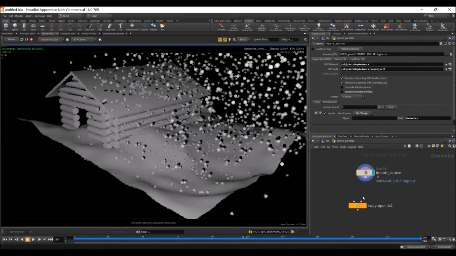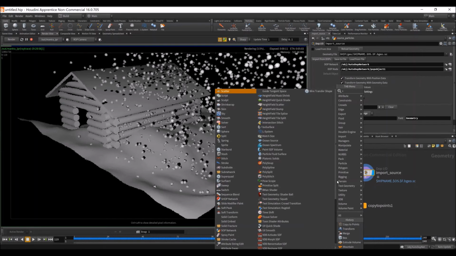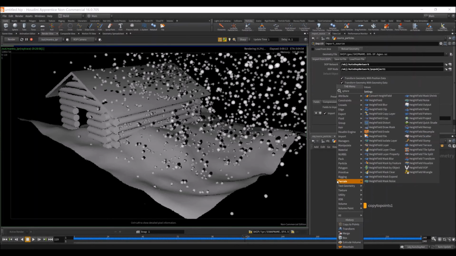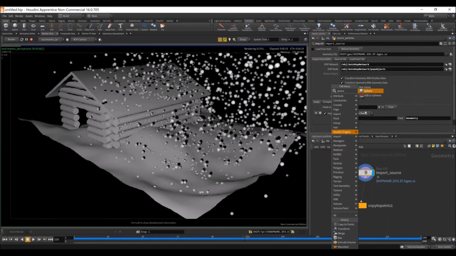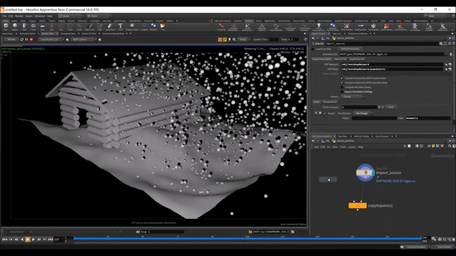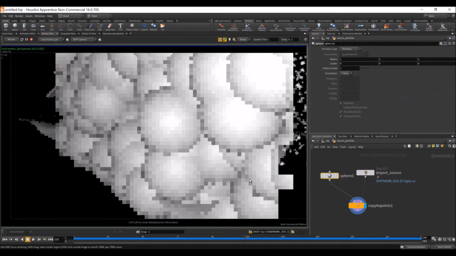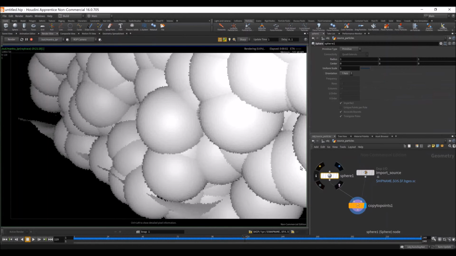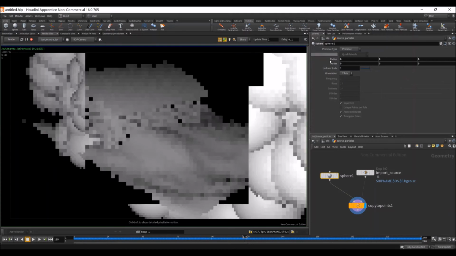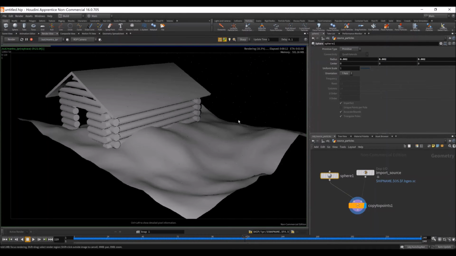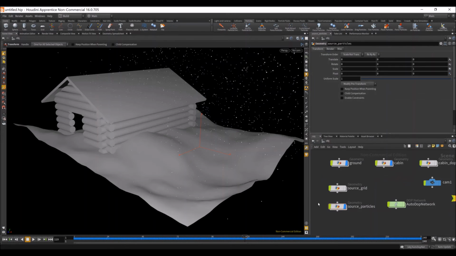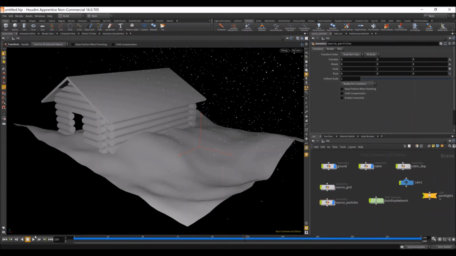The fields are imported here. I'm just going to make little spheres and then copy them to the points. Cool. Alright, and there we have it.